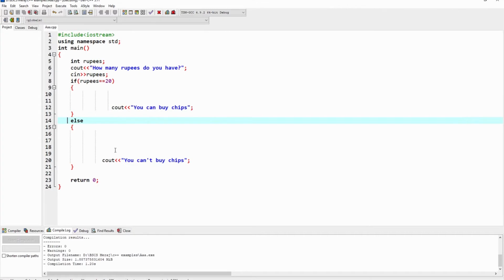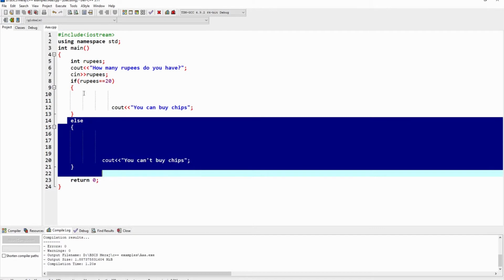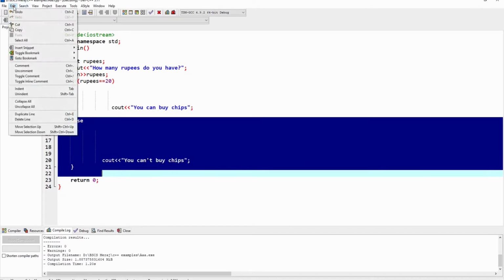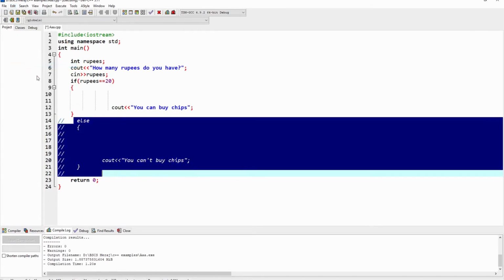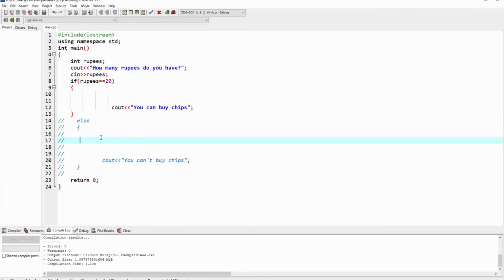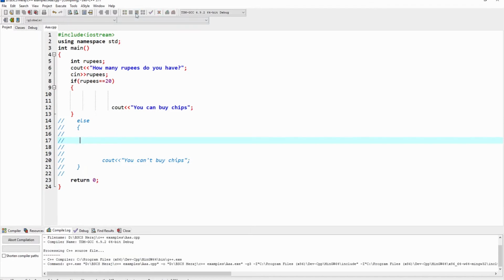Now we comment the else block and then we can see that if can run without else. Now I comment these. Now we execute it and see what happens.